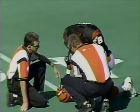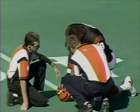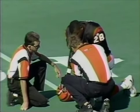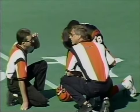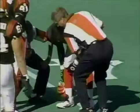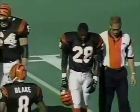Harold Green still down. Bengals third down, they're 2 of 6 today. And on fourth down, they're 1 for 1. This is fourth down and 3 coming up, almost 4, from the 36-yard line. And if Harold Green was to have to come out of this game, Eric Bieniemy would step in. So it looks like Harold's okay and should be back in the game.